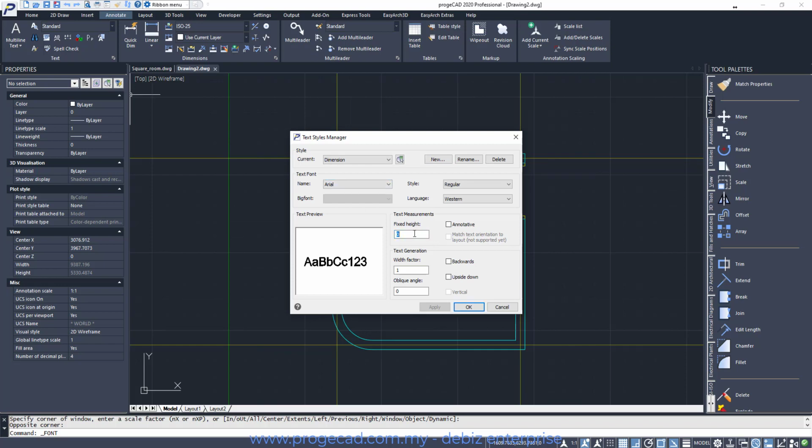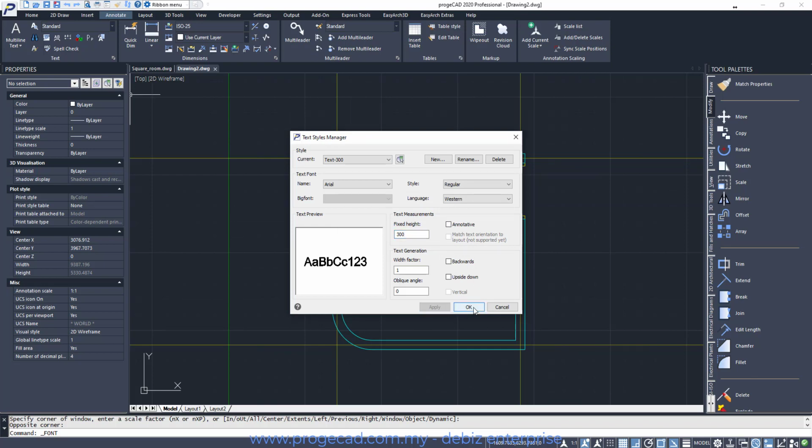And then we put a fixed height. Depending on your fixed height, because my drawing is actually 1 to 100, so 200, I put it 200 text height. So for yours, your unit measure may be different. So just click apply. And then remember, we have a room word or text there. So we need to create another one. Name it text 300 because I wanted that text to be slightly bigger. So again, we just click OK. And then we put 300 here.